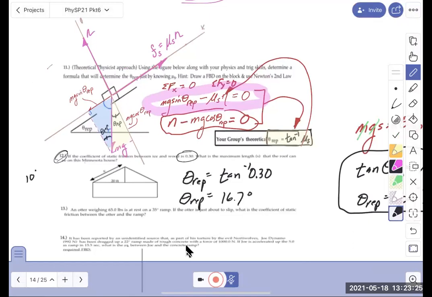And so this good lawyer says, look, this architect doesn't know what he's doing, because he made the pitch of that roof 10 degrees. In Minnesota, we know the snow is going to build up on that roof. And so it collapsed because he should have made the pitch 16.7 degrees. Guess what? You lose. Physics always wins in a court of law. Physics is the ultimate truth. It'll get you out of traffic accidents, tickets, if you can prove by physics that you're correct.